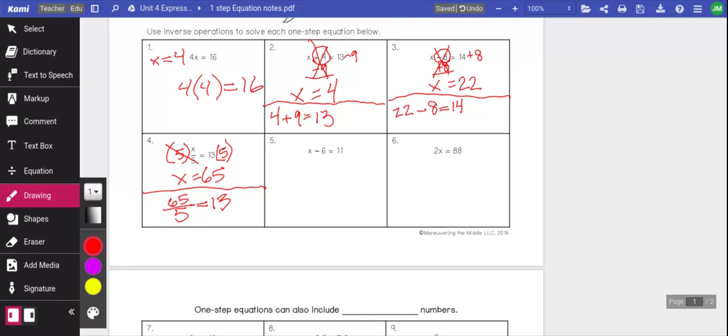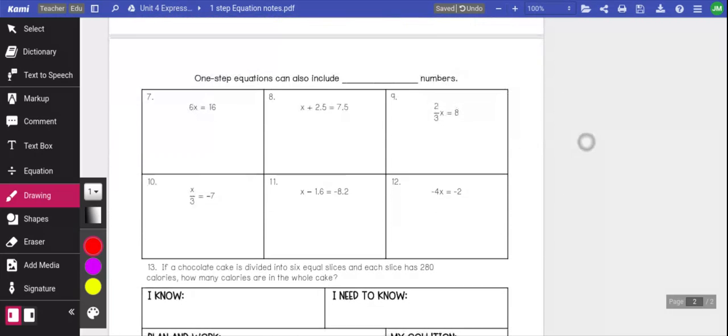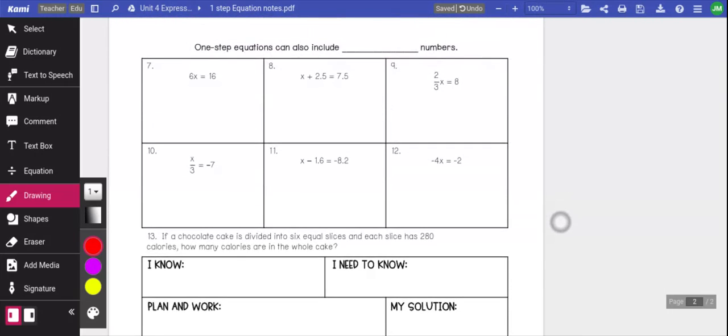Now we've done one of each of those. I would highly recommend you continue to practice. As you look down a little bit lower, you are going to notice that they don't all have integers, or they're not all whole numbers. You can also do the same thing with rational numbers, which is actually what goes right there, the word rational. Same exact concept, nothing tricky. So for example, in number 8, it's x plus 2.5 equals 7.5. If I do the inverse and subtract 2.5 from both sides, then x will equal whatever 7.5 minus 2.5 is, which would be 5.